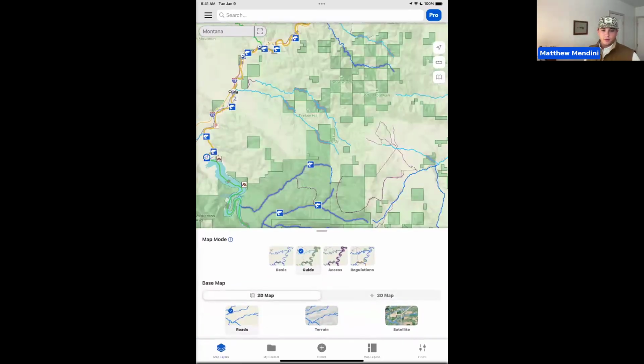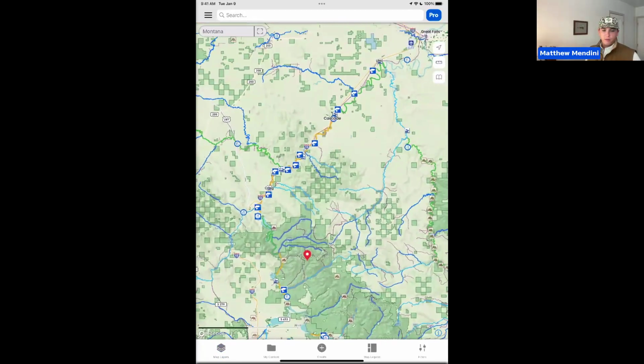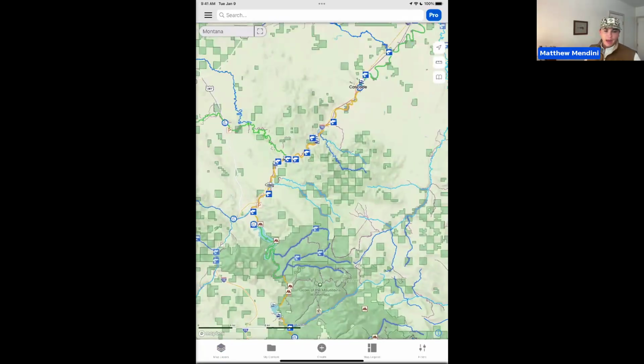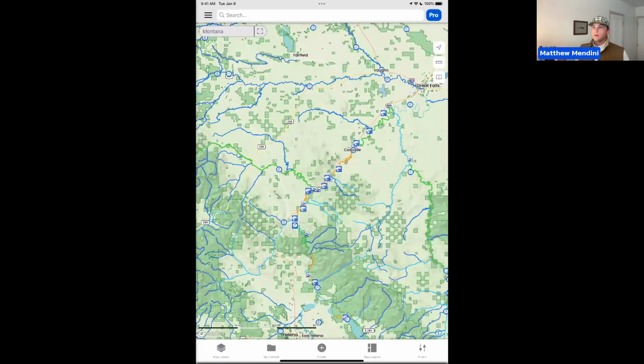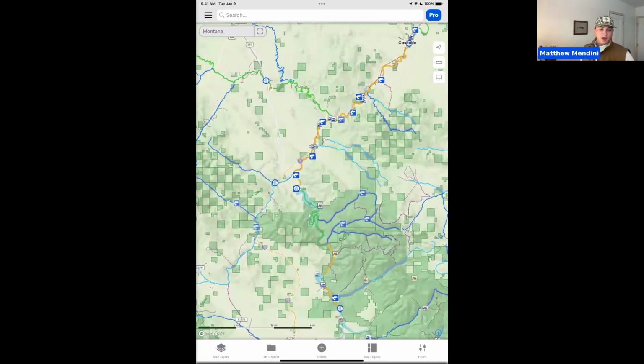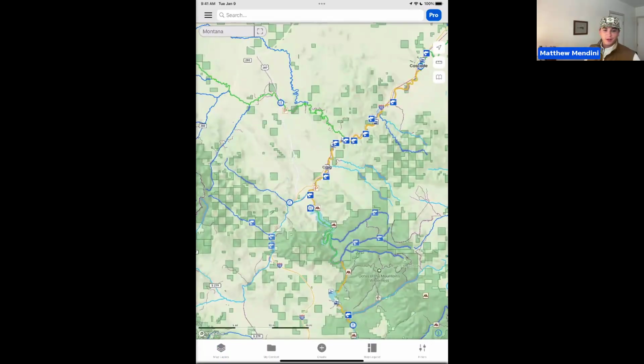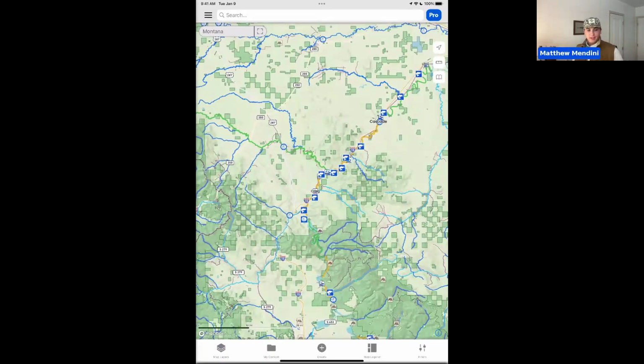All right, let's go back to that 2D map and we'll continue to show. We can just pinch and zoom. It is fairly easy to get around the map. If you do have issues, let me know. We can definitely run through any of them, but it's a lot of tapping, a lot of pinching and zooming to get into the areas you want to look at. So that's how we start navigating the map.